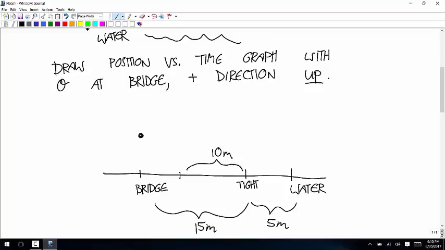He starts here. He goes down to here. He comes back to here. And then he goes straight to the water. And that's just with distances and locations. I haven't put any numbers on it. I mean, I put numbers on the distances, but you can't argue with distances. Two people measure the distance between two things, their measurements are always going to be the same. But I haven't put any numbers on those positions yet because I haven't chosen a 0 position or a positive direction. But now I'm going to do that. So now it says that our 0 position is going to be at the bridge.